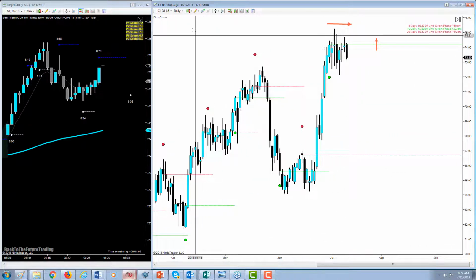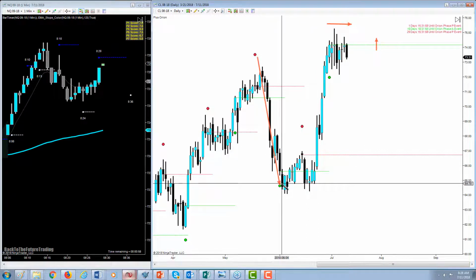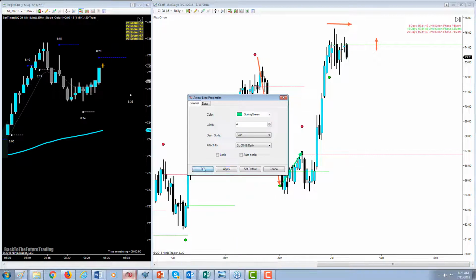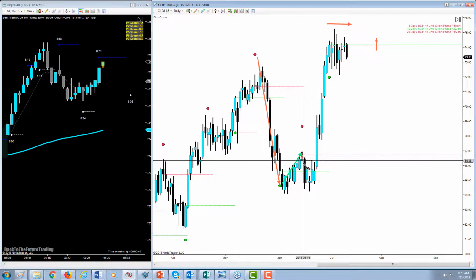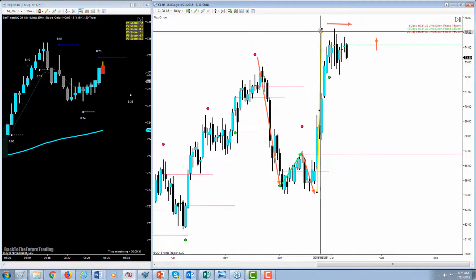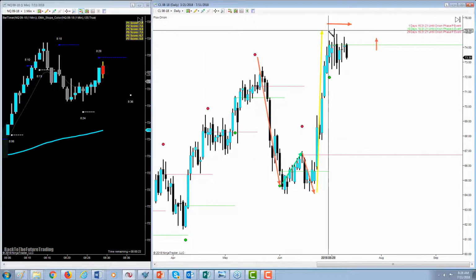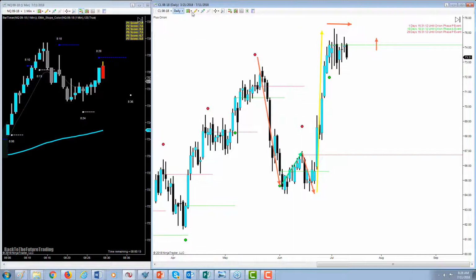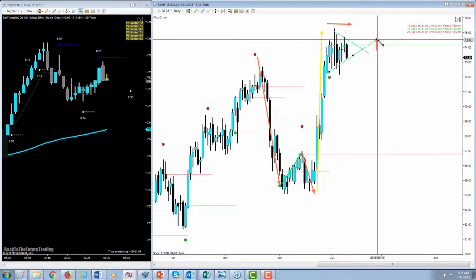So, with regards to CL, I noted there's a particular price pattern here. I want you to see it. There's a down leg on the red phase. There's a small up leg on the green phase. We'll go ahead and color that one green. There's a small down leg on the red. And then you have this explosive new high leg right here. Everybody see that? It blows through the red into a consolidated green pattern right here that consolidates. On this chart, you'll actually see it like a pennant or a wedge pattern.